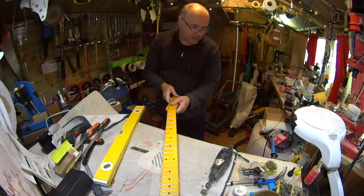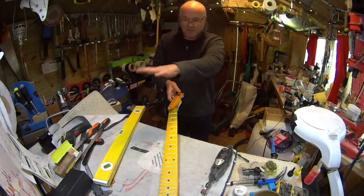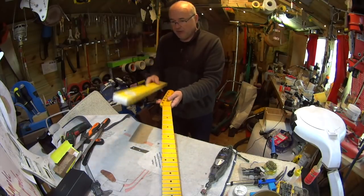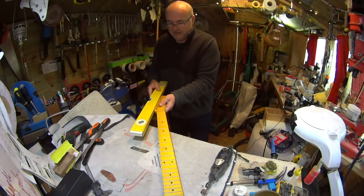So I'll just use a big piece of ply, probably about a centimetre thick, to do this, maybe even my thicknessing box, put it on here, and then this will run along the actual flat box, and we'll keep the two beautifully together and we'll get a nice square edge.